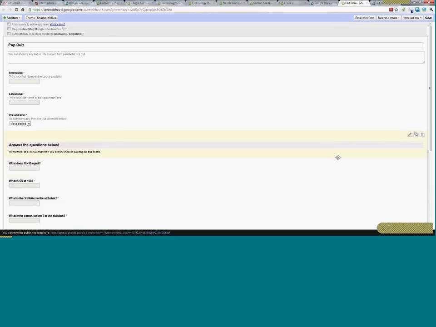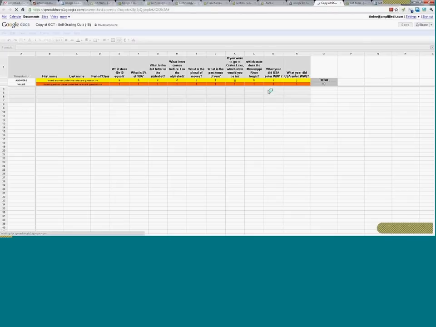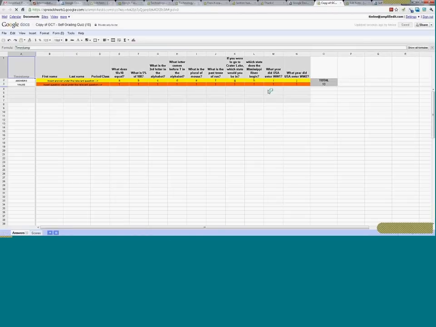Straight into the next step, which is to specify what the correct answers to our questions are. Now, to do this, we must be in the spreadsheet view. So I'm going to click Save up here on the right-hand corner. I'm going to go to More Options, See Responses and Spreadsheet. Okay. And as you can see, I've got two rows here below my questions, row 2 and row 3. So answers and values.